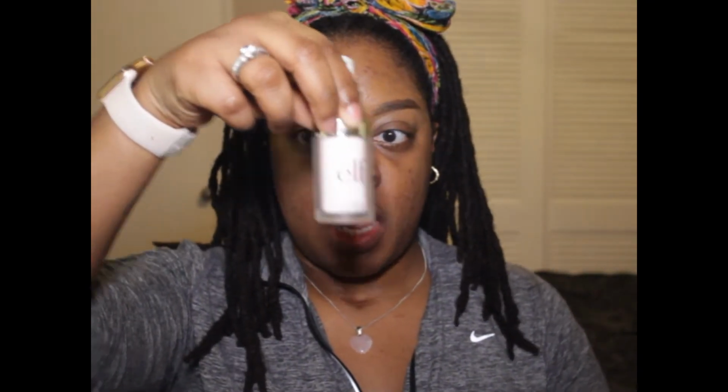Now, I've already put primer on, which is this e.l.f. primer. And I've also already moisturized my face. I did my brows. I like this brow, but not really this brow. But I'm just going to go ahead and keep working with it because I done tried to fix it like three times already. And like I said, I'm not a guru or anything like that. I just enjoy doing makeup and it's fun to me. So, I'm going to go ahead and get started on my eyes.